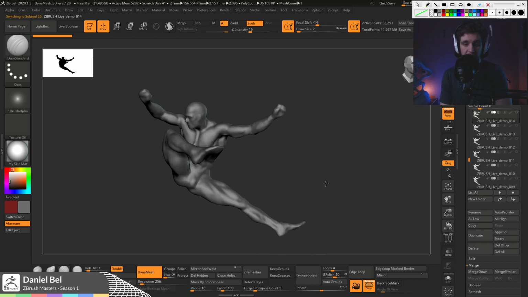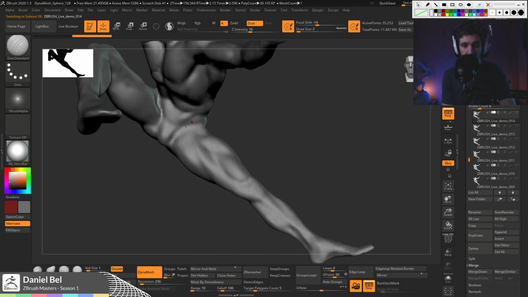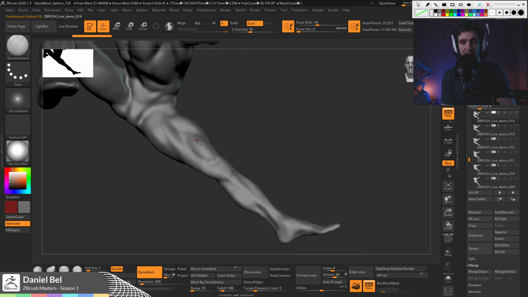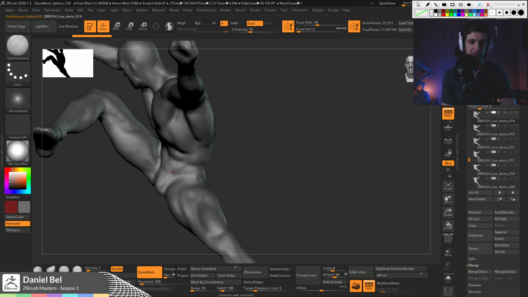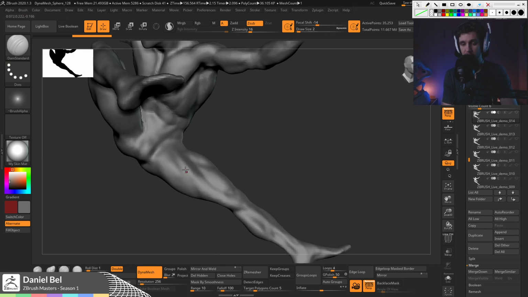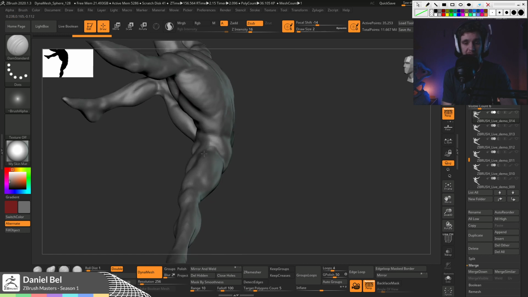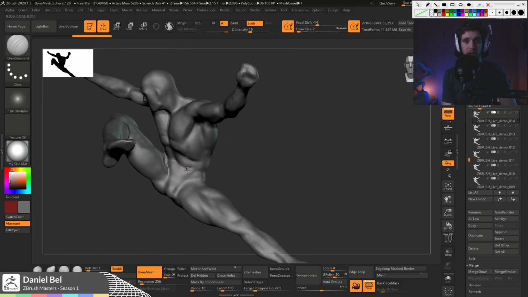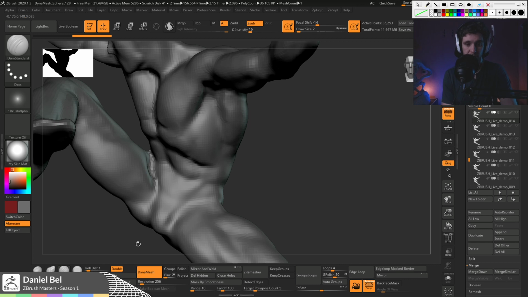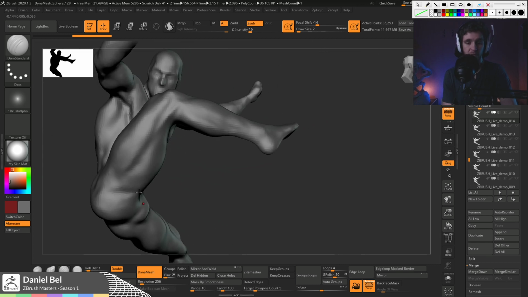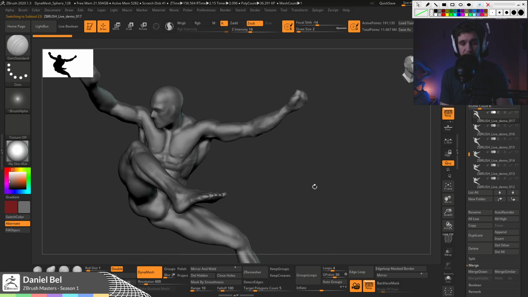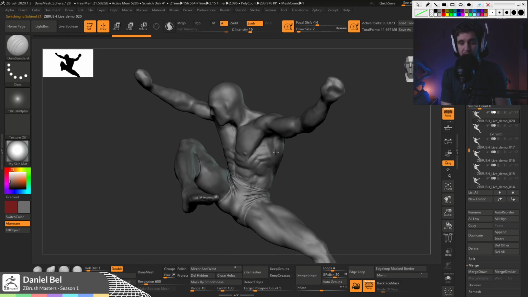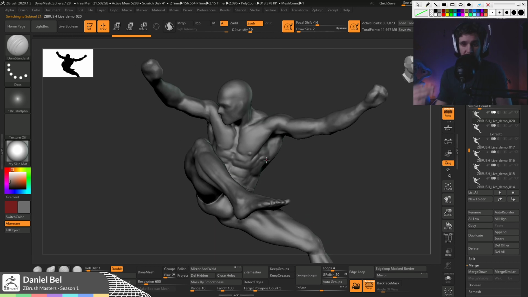But I will never work 2 hours or 1 hour on a leg and then jump to another thing, because if I have to change the pose because I didn't like it, or make a Dynamesh, which I will do multiple times while I'm sculpting, you will lose all those details you put in there. So just jump depending on which level of detail you are doing.